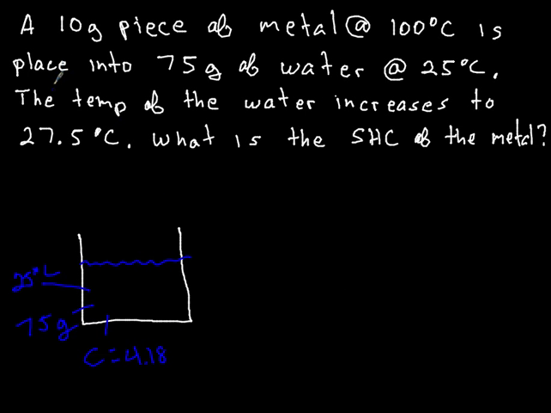You take this piece of metal that weighs 10 grams at 100 degrees Celsius. What is going to happen? Well, the metal is going to release heat to the water. The temperature of the water is going to increase because it's absorbing the heat energy. The temperature of the metal is going to decrease because it's losing heat energy. The water is going to increase and the metal is going to decrease until they are the same temperature. When they reach thermal equilibrium, that's when it's going to stop.